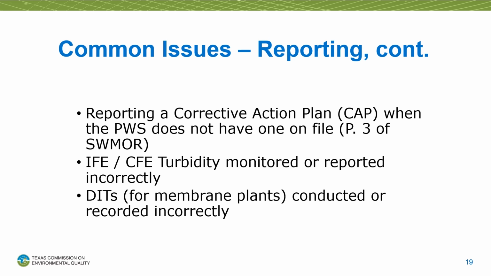More common issues we see are reporting a corrective action plan or CAP when the system does not have one on file, monitoring and reporting the IFE or CFE turbidity incorrectly. The system should report the highest confirmed daily IFE turbidity reading. For CFE, your system will collect readings at the same time daily when the system is producing water during a 4-hour block. Additionally, we see that membrane plants conduct or report direct integrity tests data incorrectly. As always, please reference your system's CT and exception letters for your system's reporting requirements.